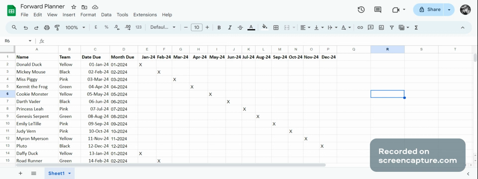And the way I did it was I did it with the month and the year. So if you want to have this planner to last longer than a year, if you have a month and a year, you can do that. Especially if you're working on a project that may take several years, then you definitely would want to have the month and the year, so you can do that. But it's entirely up to you whether you want to have the month and the year.